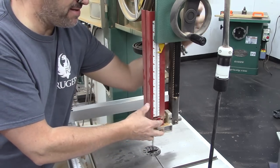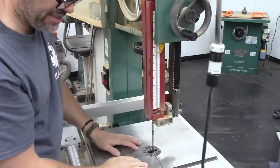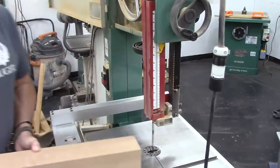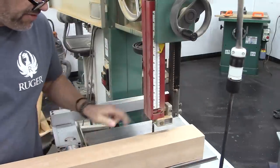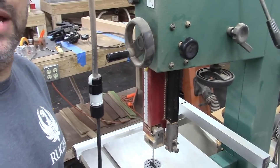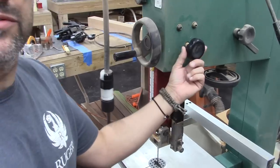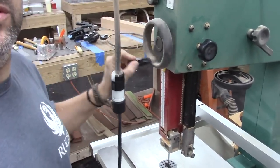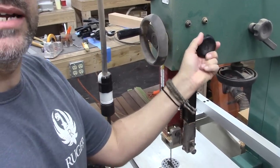There is a kind of blade guard that you can set to make sure that you're only exposing the blade that you need. So you can imagine if you're using a big block of lumber like this, you might need to have the blade guard set higher than you would if you're doing, say, a body blank. To adjust the bandsaw blade guard on our bandsaws and probably most others, you need to loosen this lock, and then there's a crank here that raises and lowers the blade guard. Once you get it set to the height that you want, go ahead and retighten the lock.